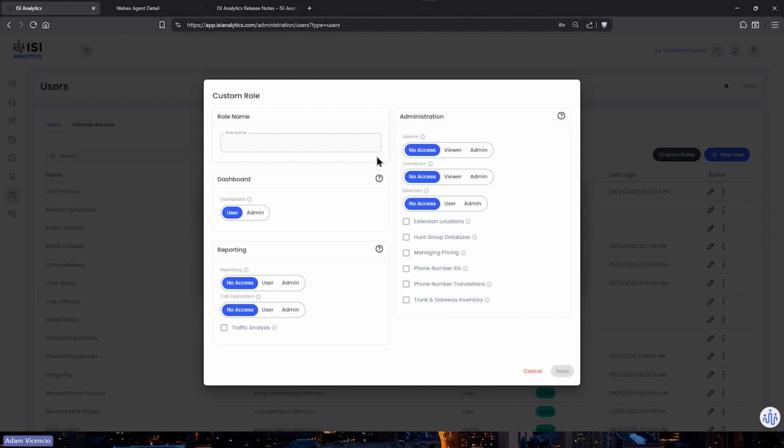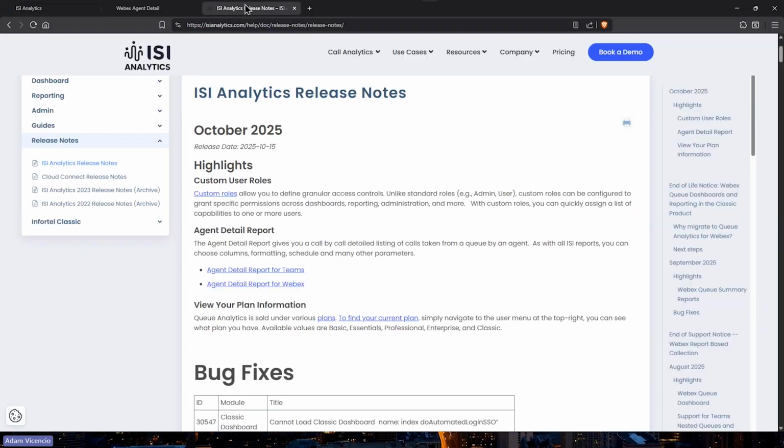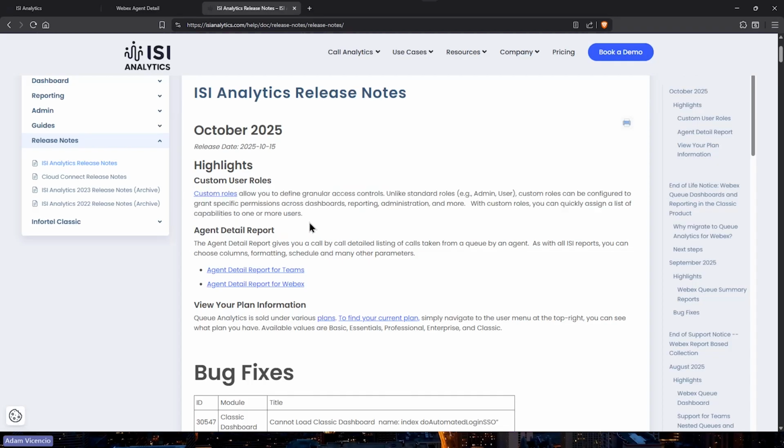And then if at any time in the future you want to change that custom role to have less access, it would also change that for every user that has this custom role that you've created. It would change all their settings as well. So it's a dynamic role that you can set up for particular users. Okay, that's a new release, and I wasn't going to talk about it, but I like to talk about our new stuff.